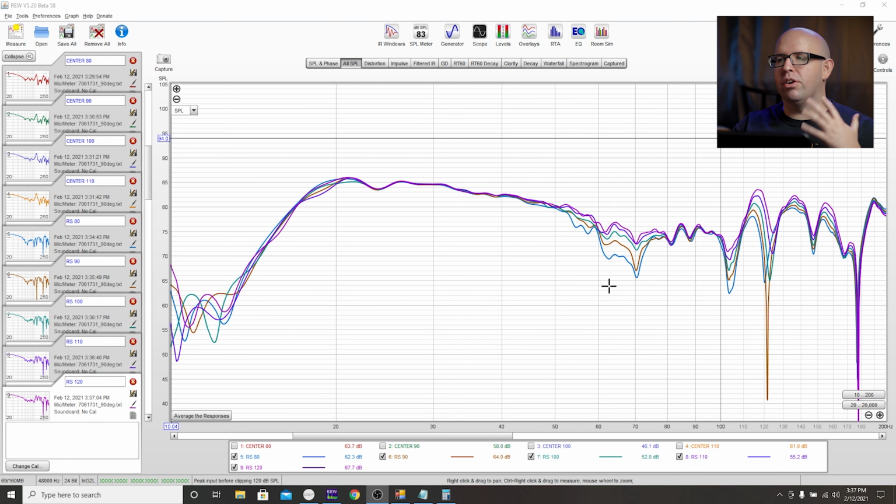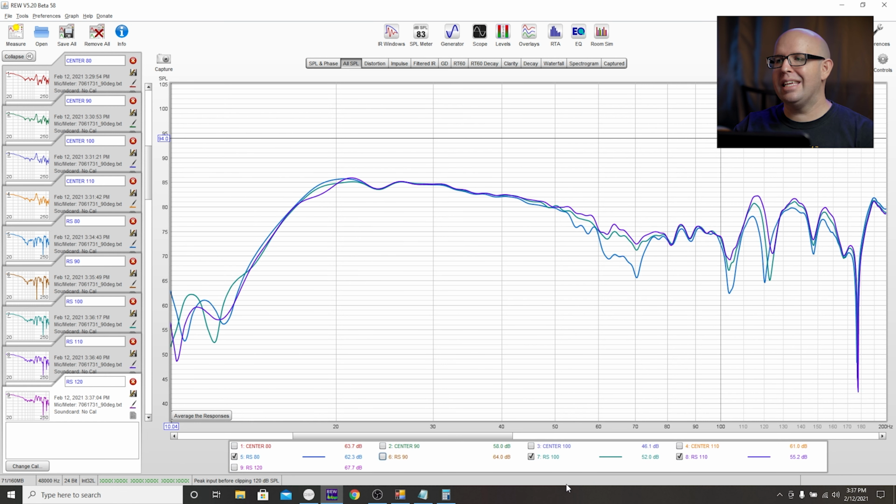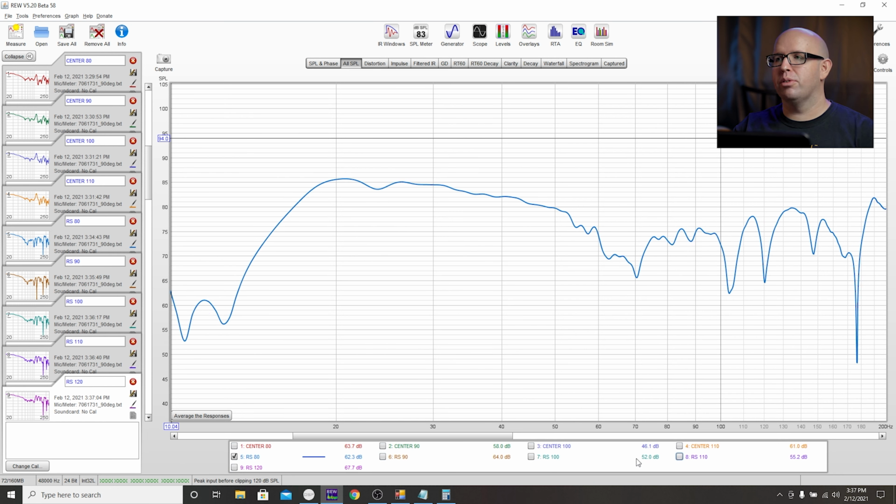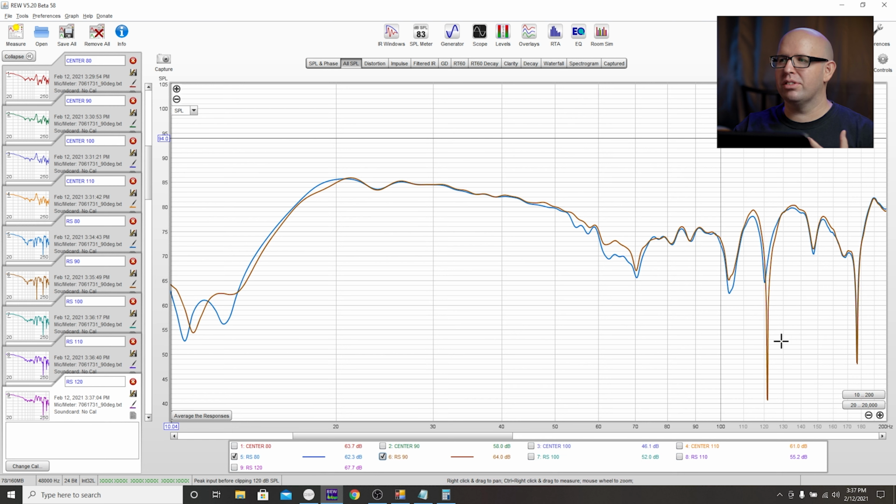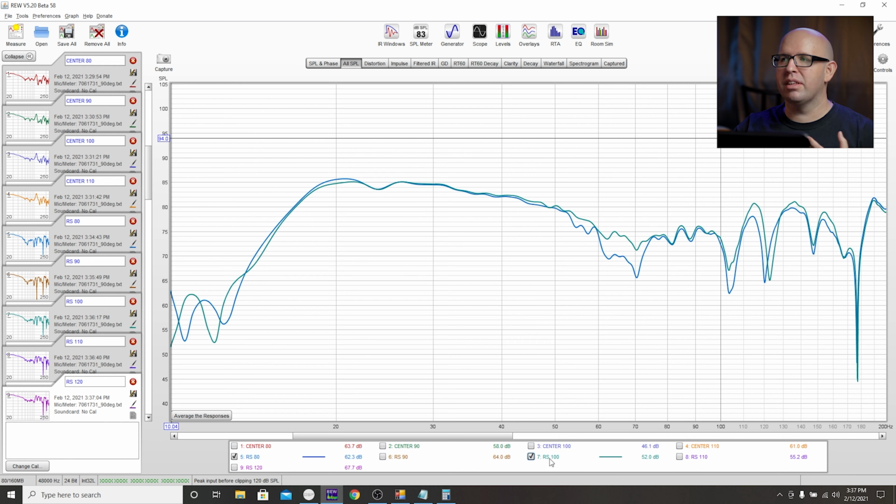All right, so I just did all those measurements on the right surround speaker. Again, we'll start with 80 and compare it to all the other ones. Right off the bat, 80's got this null here that I don't really like. I prefer not to have it. If I check out 90, it's already starting to look a little bit better, but we're seeing this null down here. I don't really like that. So maybe move up to 100 and see what that looks like.